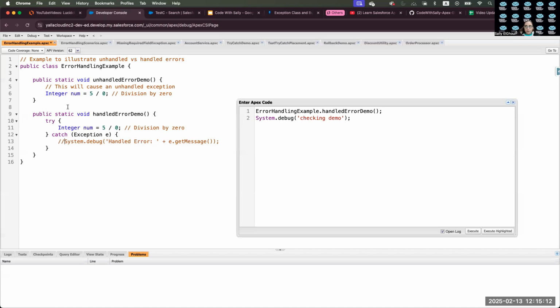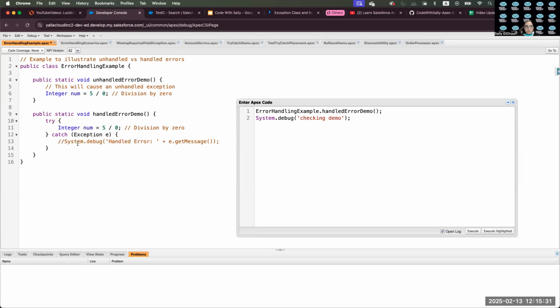Okay, so it's hard to be 100% sure of what's happening without checking the class with you. But sometimes, for example, people do their try and catch, like what we have here, but they don't have a debug statement.